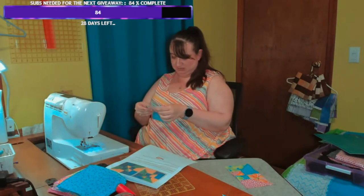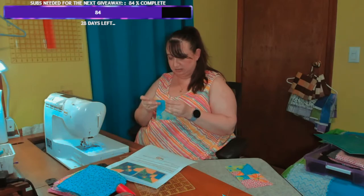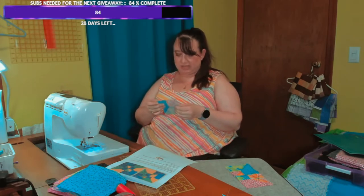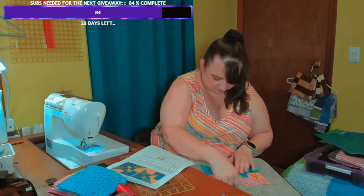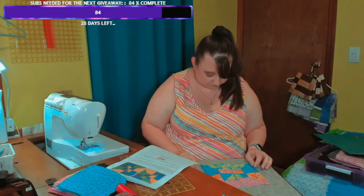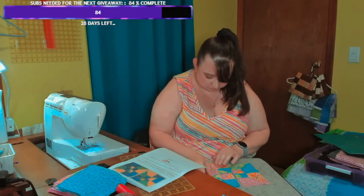Why is this not listing up here? Weird. The colors look like so much fun, so I wanted to try it out. I've got some black background fabric that we're going to put in here. This is weird. This one doesn't match up at all. Sorry guys, something's not right here. It's like not matching up at all. What did I do wrong? Wow, it's way off.